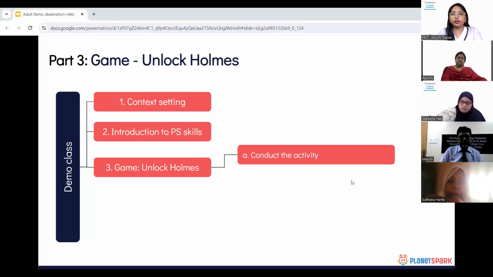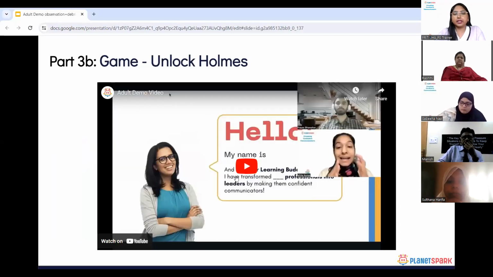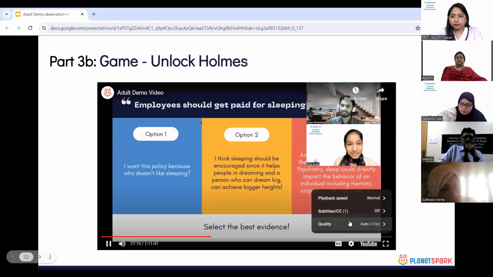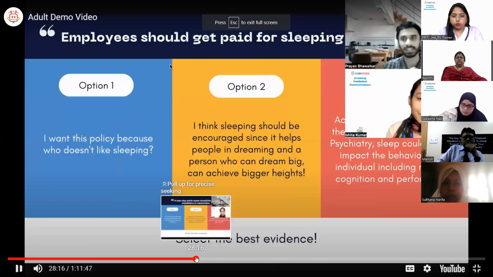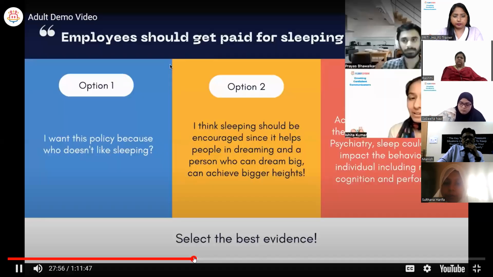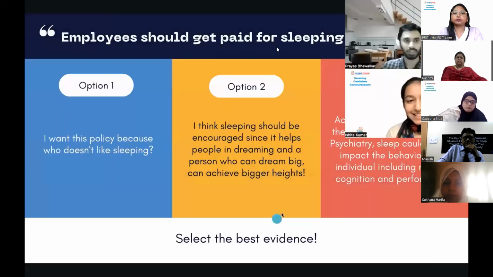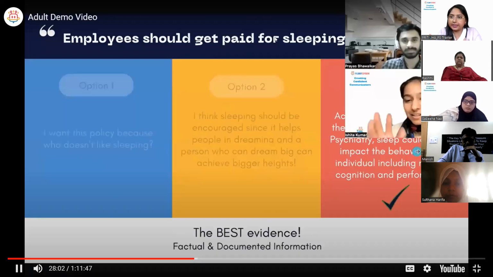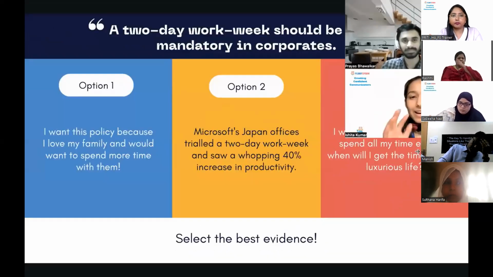Yeah, let me come back to my slide. Yes, the adult was equally good in describing. So the first part was conducting the activity. This is the continuation of the activity. It is something that is researched for sleep. Mm-hmm. I don't know how that is related. This we Option have one is I want this already policy done. because. And for each, you'll be doing the same activity. Yeah. Yes. Okay. So Okay, this so is the yes, we have second done one. this one. All right, next one.